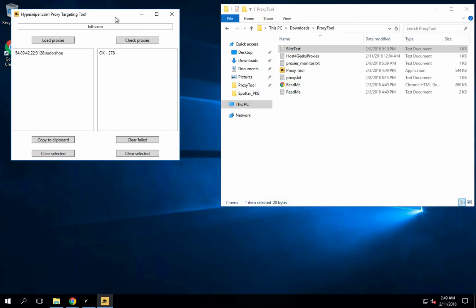There we go. So as you'll see, that was an AWS proxy or Amazon proxy. So if we try to ping adidas.com right now, it will fail. That's because, again, that IP address has been banned by Adidas because they know this is a data center proxy, this is an Amazon proxy, and they're not going to allow traffic through. But if I had something on a smaller server, like a RAM node or something like that, typically it's going to work with Adidas, just because they have yet to ban a lot of those IP blocks.